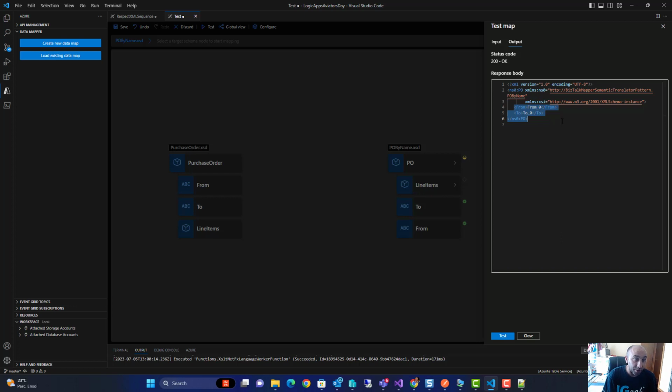And that is all I have for today, and I hope you enjoyed it. Again, test the data mapper. It has already improved a lot, and I think we need the feedback of all of you to push Microsoft with evidence that we need to improve even further, to have the best data mapper we can to use inside Logic Apps. Okay, see you. Bye.